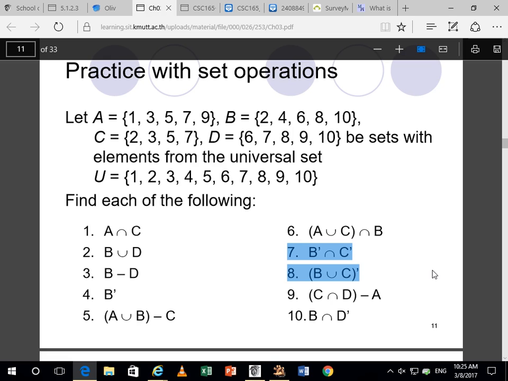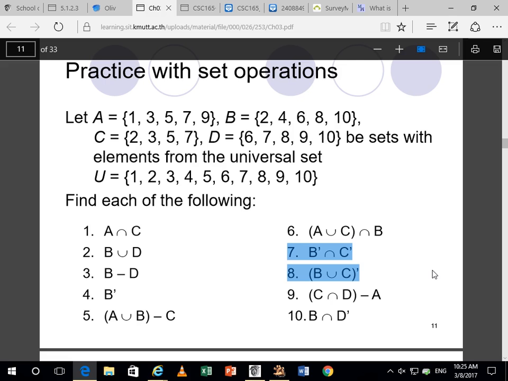So what's the answer for 9? Empty set. Because when you say the intersection of these two is the digit 7, and you subtract off what's in A, 7's in A. So you subtract 7 from 7, you have nothing left. So it's an empty set.